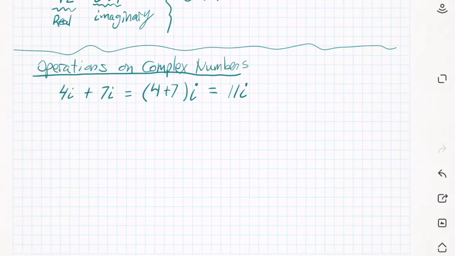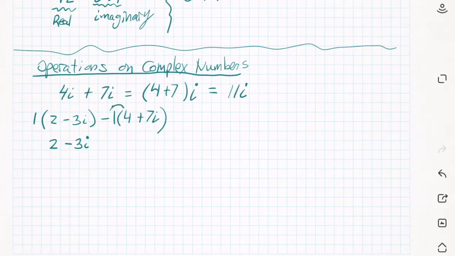All right, so if we have something like (2 minus 3i) minus (4 plus 7i), we can treat it as two binomials that are being subtracted. So the first step is, get rid of all the parentheses. The first one just has a positive 1 in the front, so when I distribute the positive 1, it doesn't change anything. The second one has a negative 1 in front, and when I distribute, it's going to change the signs of the things inside. So I'm going to get negative 4 minus 7i.